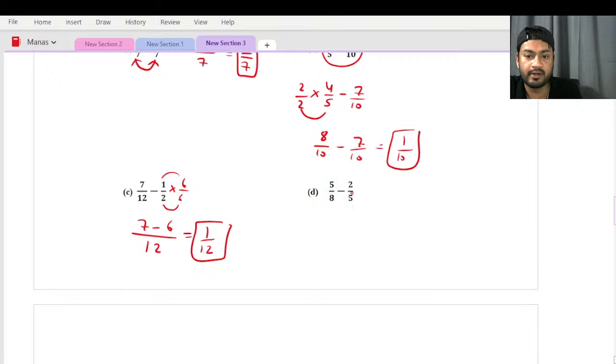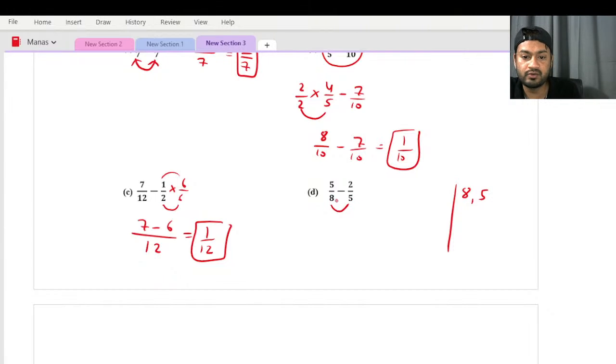So here the denominators are 8 and 5. Okay, so what you can do is, yeah, here the denominators are 8 and 5. So you can write 8 and then you can write 5. You can take the LCM. For other students who do not know, you need to just take the LCM, and if you know the LCM of these two numbers, you can directly apply that.